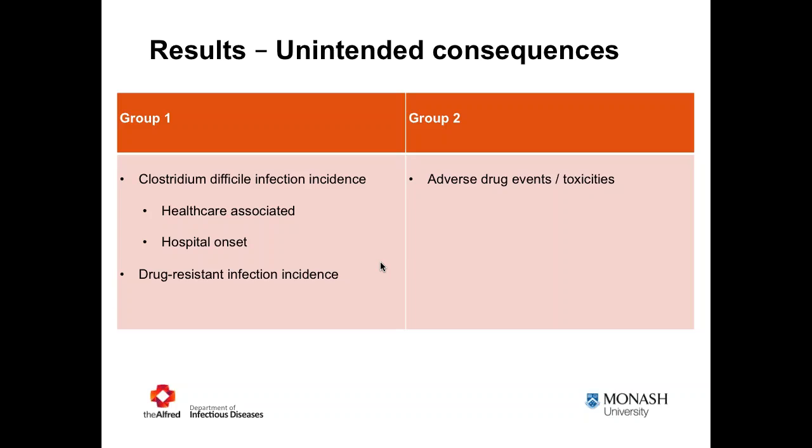The second one was drug resistance infection incidents, which is easy to track, but again, attributing that to the Antimicrobial Stewardship Program can be difficult, particularly when you're not tracking what's going on in the community, and you're not tracking what patients are coming in with. So if you're not screening patients for multi-resistant organisms, you're not always going to know whether the emergence of resistance was due to something you did in the hospital, or was it just something that they already had when they came?